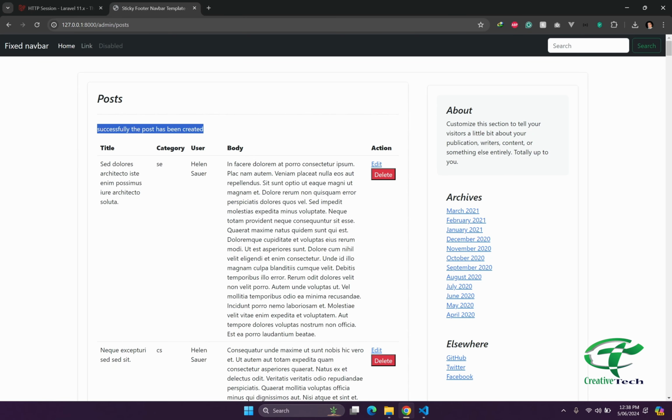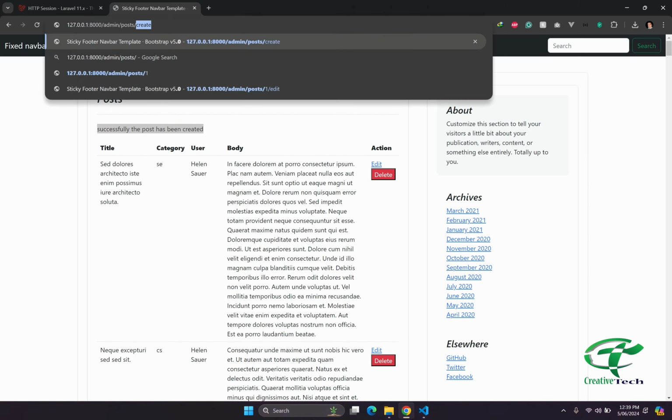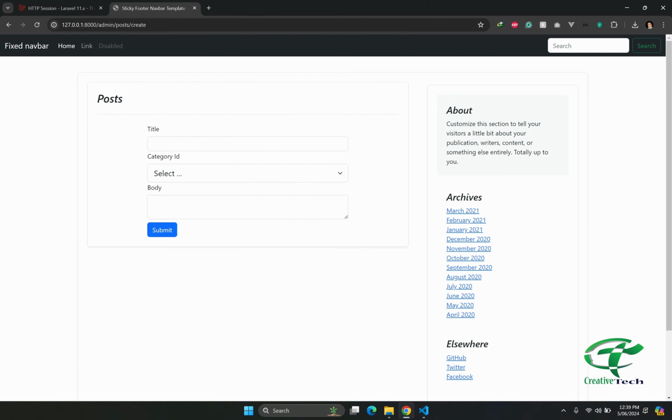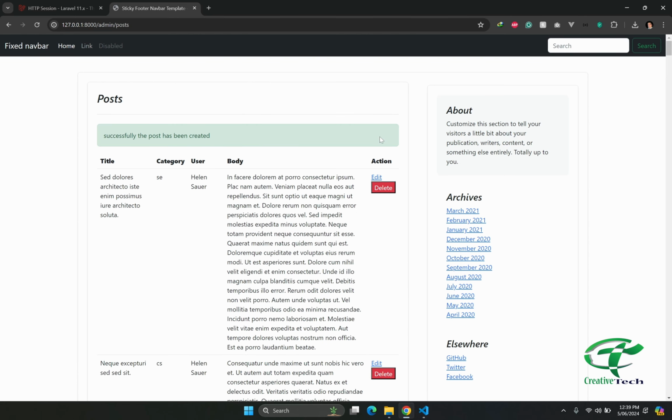Now if we go to that same URL again to create a new post, testing again, and now let's create the post, and now you can see we have a beautiful format here.